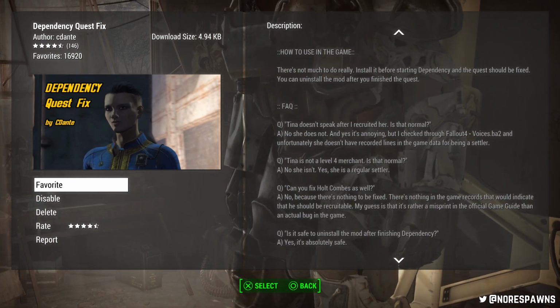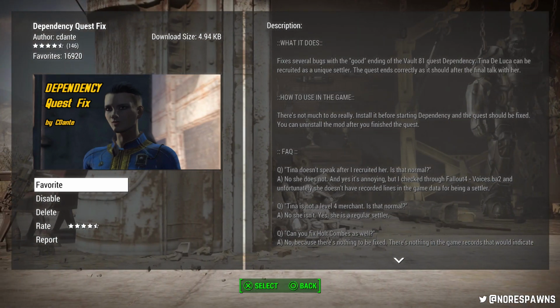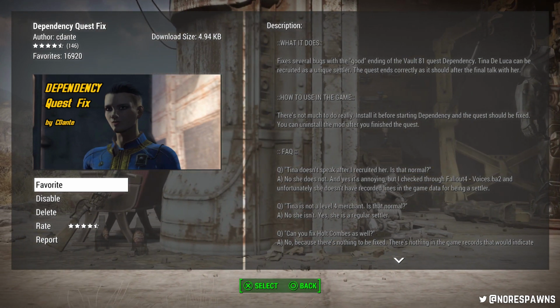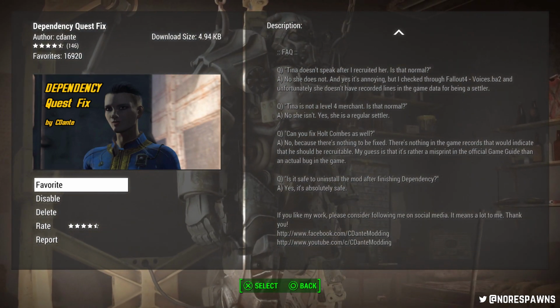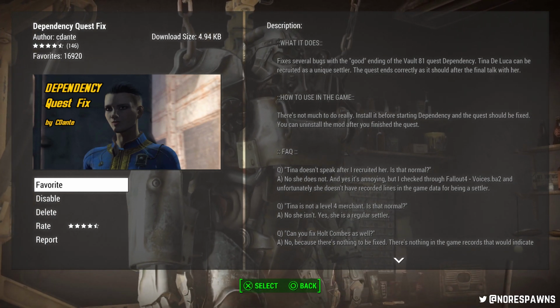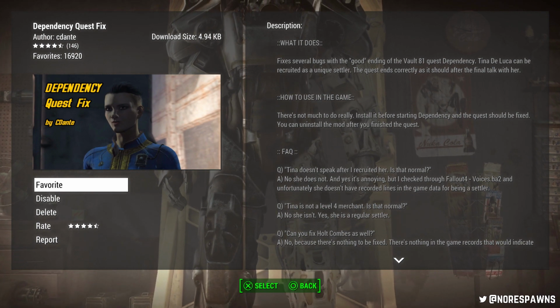This one, Dependency Quest Fix, I haven't actually even used this at all. It basically just fixes some stuff in Vault 81, and it occurs to me I haven't actually even done anything. There are some people, like that girl there, what's her name? Tina DeLuca, you can actually recruit as a settler.